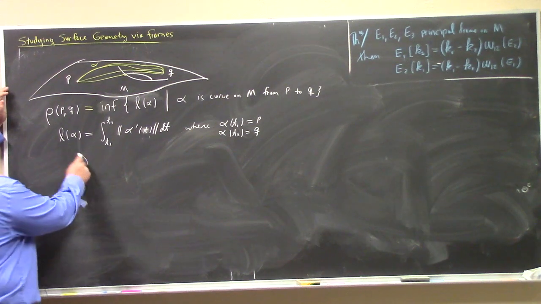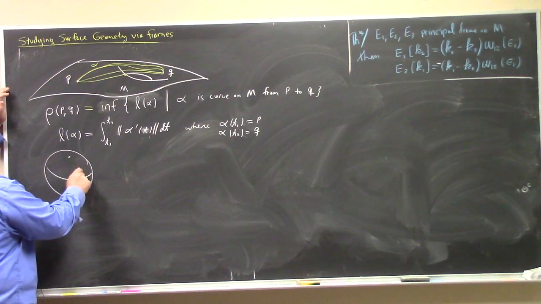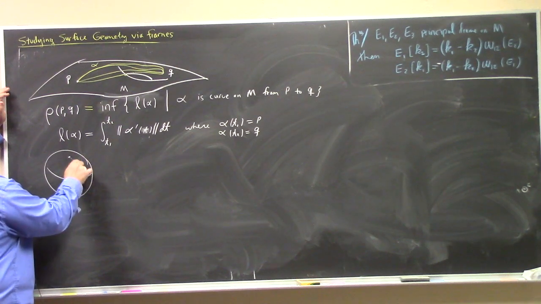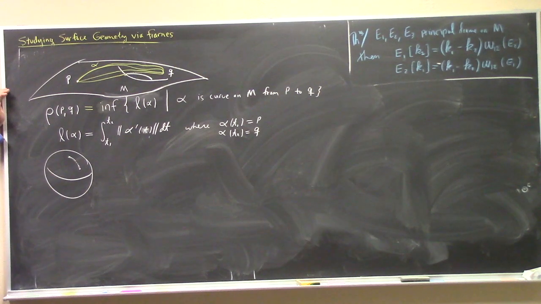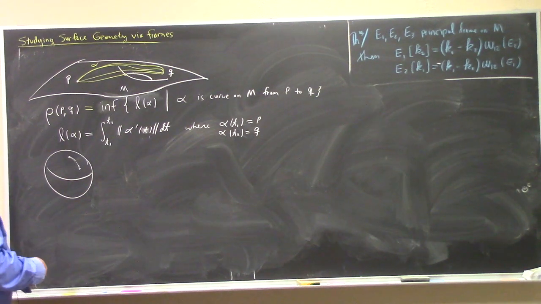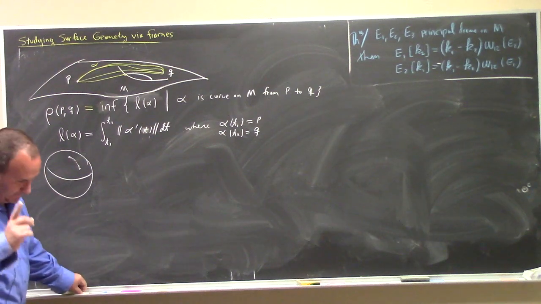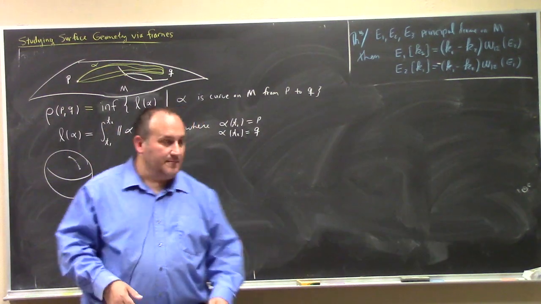So on a sphere, if you want to calculate the distance from this point to this point, the curve that gets you from there to there in the shortest distance is one of those great circles. Technically, you don't really need the infimum here. You just look at the great circle, calculate the arc length, and that's the distance. Didn't you do that on here too? Like say there's a circle that connects P and Q. But I get into logical trouble. Oh yeah, you're assuming that the surface is flat. Okay, so this is the distance between points on a surface. Next definition.